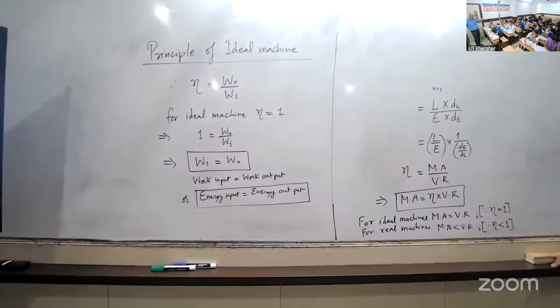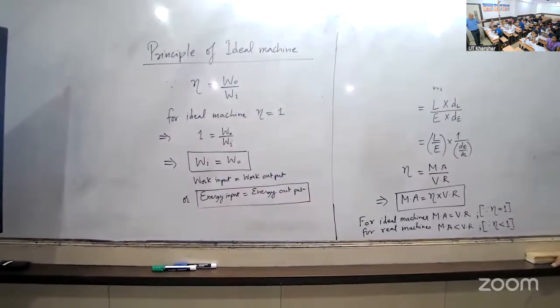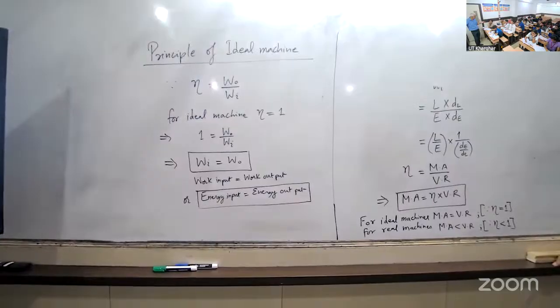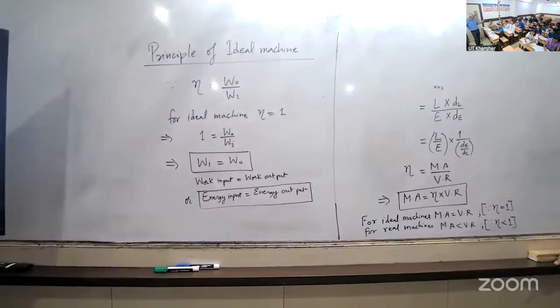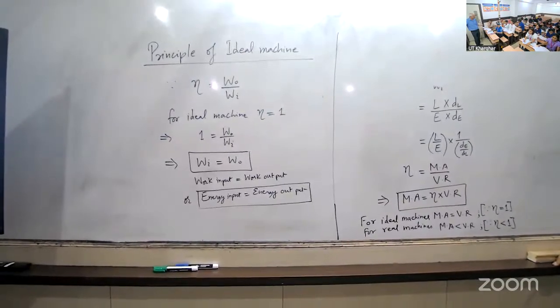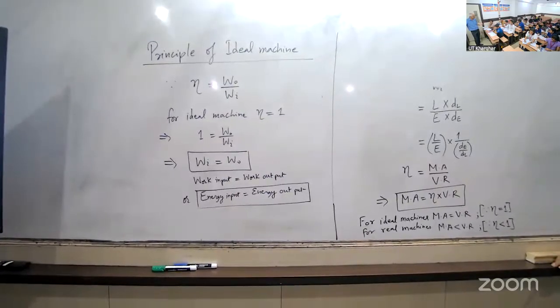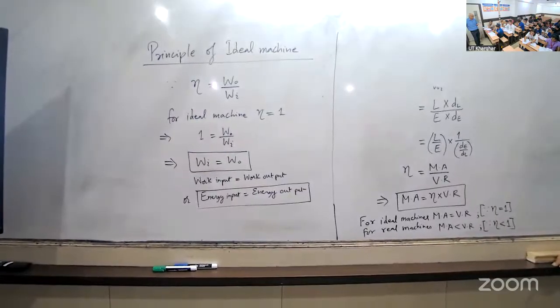It is the ratio of output versus input. Whatever you do and how much you are getting, that's the interest, right? Whatever effort you are making and how much you are getting. Even in real life, it is like that. You only get what you deserve. As much effort, that much outcome. So in the case of machines too. But in the case of machines we try to be a little clever. If we get only as much output as effort, then there is no benefit. What do we want? We want multiplication: less effort, minimum effort and maximum output. That's why we require machines, right?